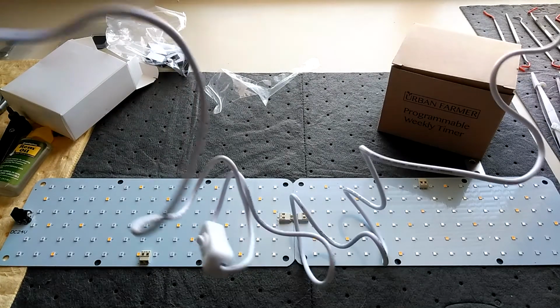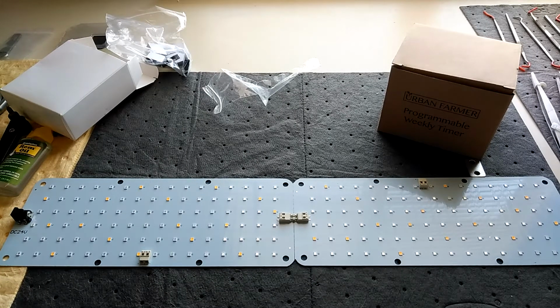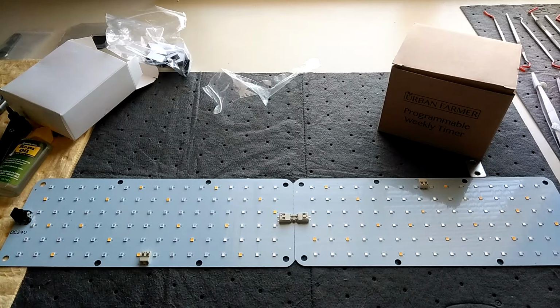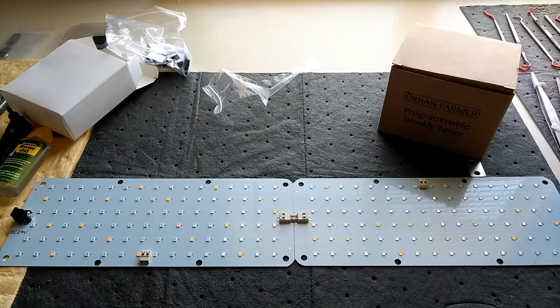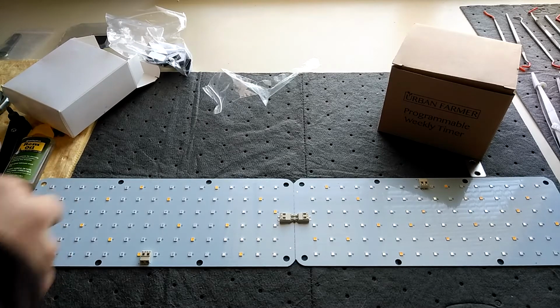It has a fairly lengthy cord. I paid $19 for this, so I'm not at too big of a loss if anything doesn't work out. But at the same time, it's still $19. So what we're going to do, I guess, is we'll plug it in and see how this goes.